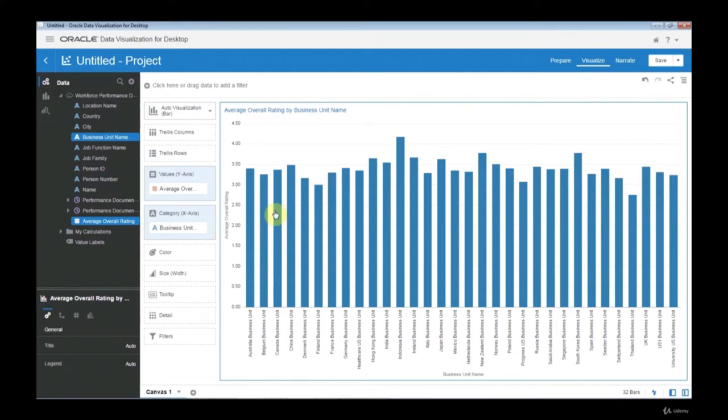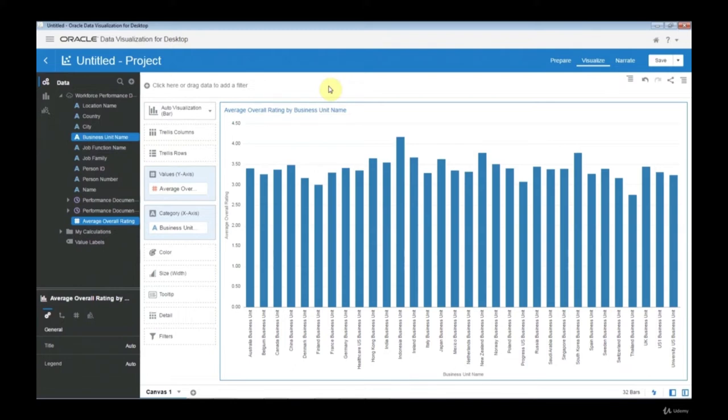At this stage, I could add more visualizations onto the canvas. I could save this project for further analysis. However, for the purpose of this demo, we are restricting our demo just to show how we could connect to our HCM, which are the various ways to connect to the HCM OTBI layer, essentially the subject area, the analysis or logical SQL, get in your columns through a dataset, and then leverage your data.